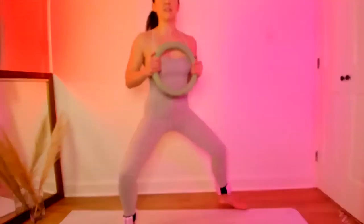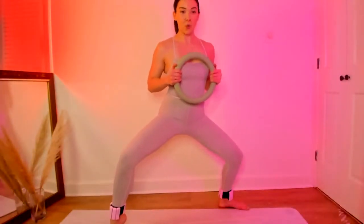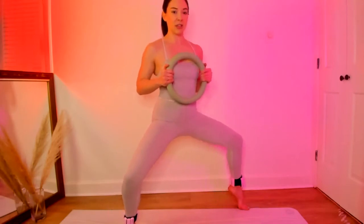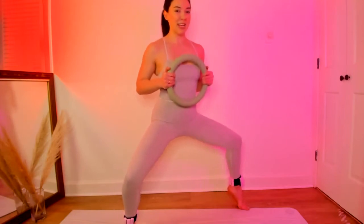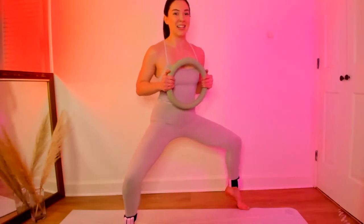Okay, I'm gonna shift over so you can see me from a different angle. Now lift one heel. I'm lifting my left heel. Drop it, lift your other heel. Drop it. If this is ever too much, you drop your weight. Okay, otherwise, let's get a little bit lower. Nice, Molly. Nice, Will.